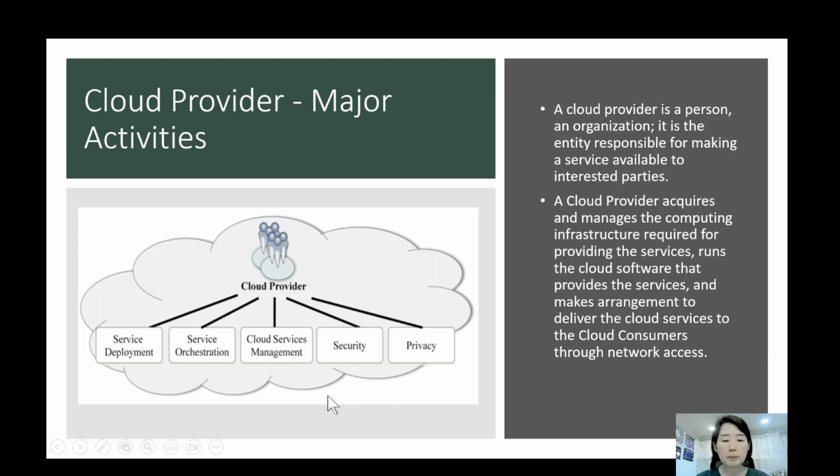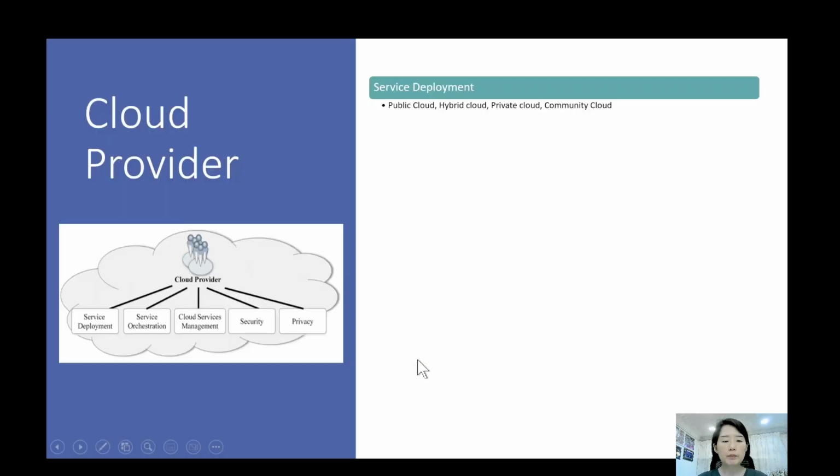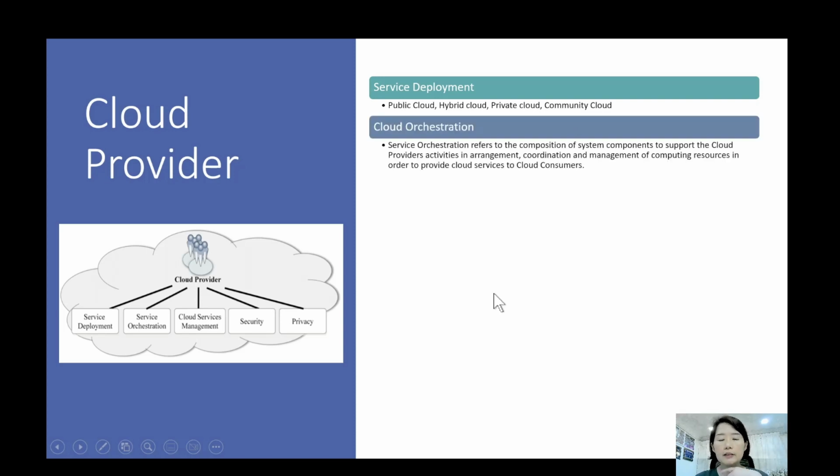Then cloud service management, security management, and privacy management. Service deployment means you will need to provide and deploy the service. It can be on the public cloud, hybrid cloud, private cloud, or community cloud. We'll look into this again at a later stage.